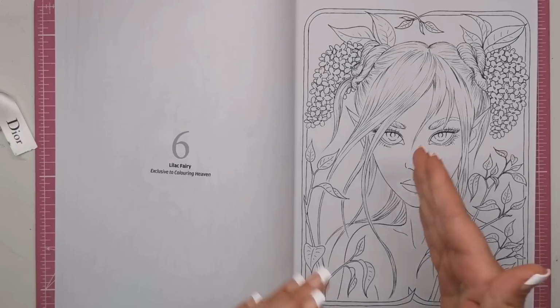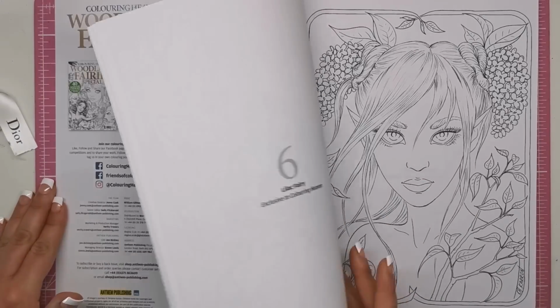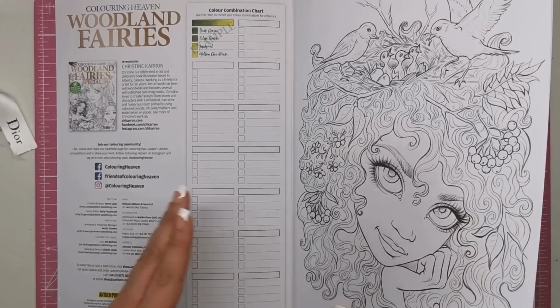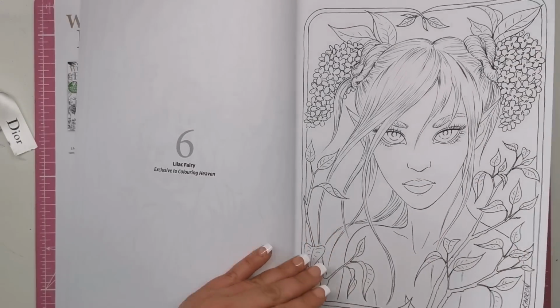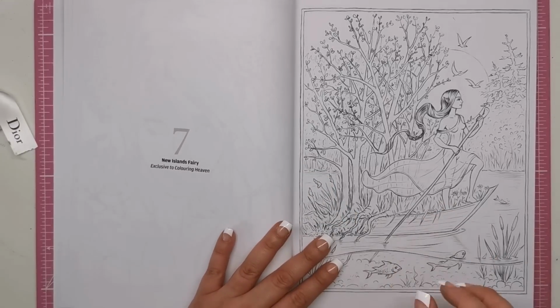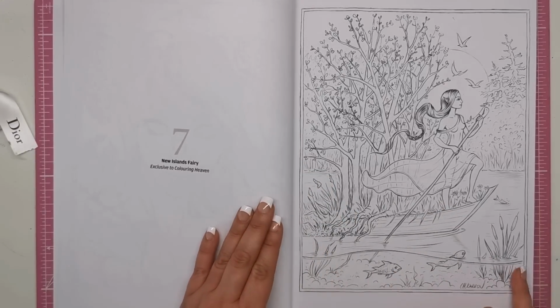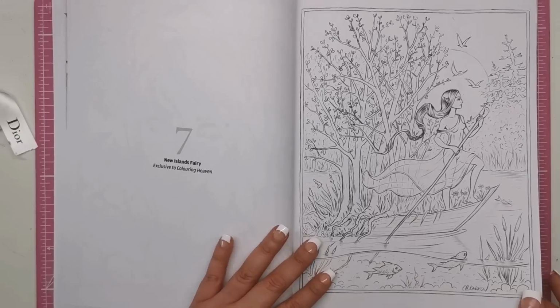And as you can see, going through, there's a lot of different styles of illustration here. We started off with that very sketchy look, pencil sketch. Now we've got a more digitally cleaned up line art. This is the New Islands fairy, another beautiful illustration. You could use a little bit of washed down acrylic paint to go over this underwater scene here once you've coloured it, just to make it look like it's under the surface of the water.